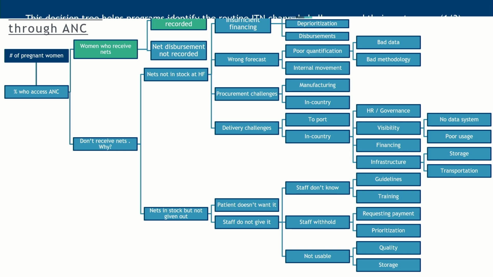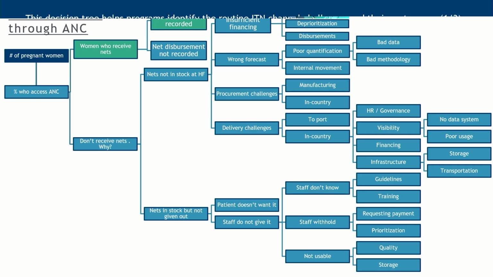And so this coverage data may come from your DHIS2, your MIS, and although the data may not be perfect, it will give us a snapshot of the population that we are targeting. And of those who are attending ANC and EPI appointments, then we want to look at what percentage are receiving nets or not receiving nets. So this will be our ANC and EPI delivery coverage percentages. Additionally, this can come from those country resources.